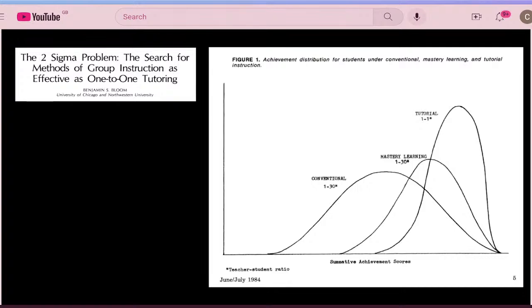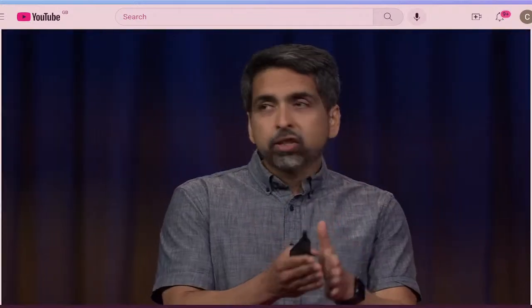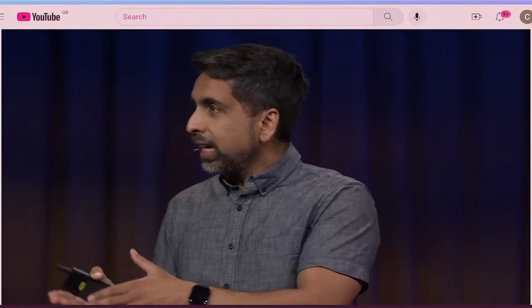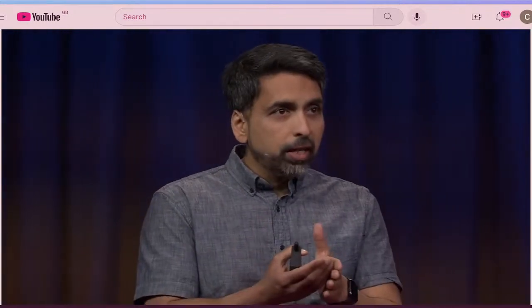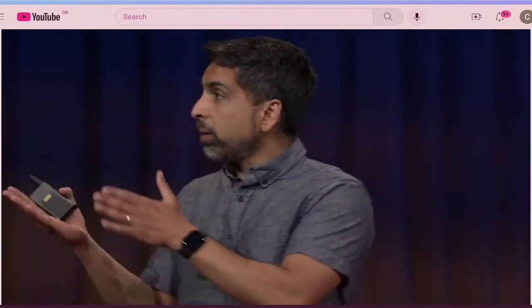that's how the world kind of sorts itself out, that if you were to give personal one-to-one tutoring for students, you can actually get a distribution that looks like that, right. It says tutorial one-to-one with the asterisk, like that right distribution, a 2 standard deviation improvement. Just to put that in plain language, that could take your average student and turn them into an exceptional student. It can take your below average student and turn them into an above average student.